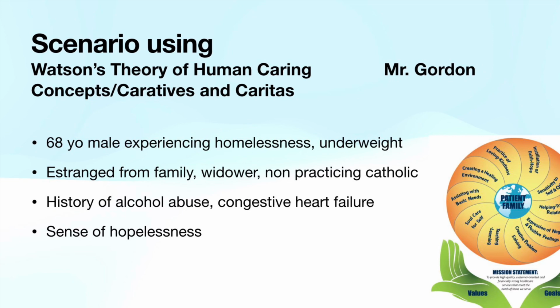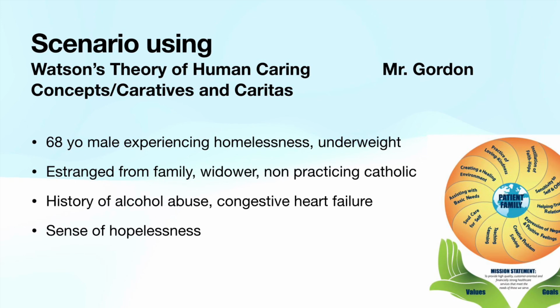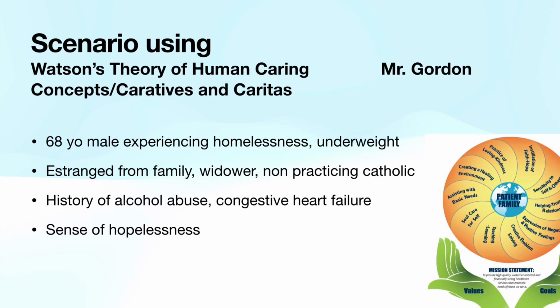Mr. Gordon is an underweight 60-year-old white male who is experiencing homelessness. He is estranged from his 2 children who are in their 30s. Mr. Gordon is a non-practicing Catholic who lost his wife to cancer 3 years ago. He is an alcoholic who is currently trying to detox and has not had alcohol in 4 days.